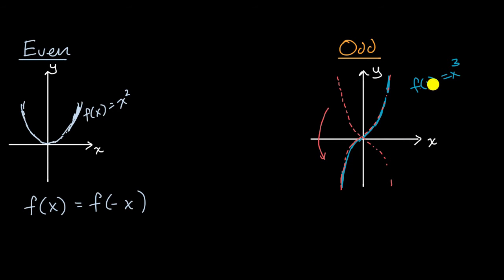Now how would we write this down mathematically? Well, that means that our function is equivalent to not only flipping it over the y-axis, which would be f of negative x, but then flipping that over the x-axis, which is just taking the negative of that. So this is doing two flips.